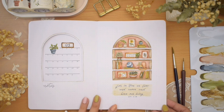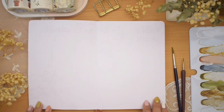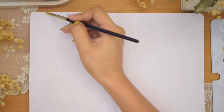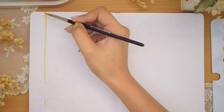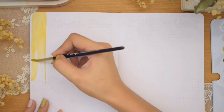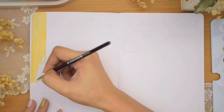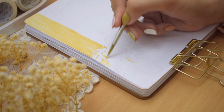Alright, moving on finally to the next spread, we will be doing another illustration here on the left side. I am painting this thick yellow border. I wanted to use a colored paper, but since I'm painting a monstera plant on top of it, I just painted it with watercolors.